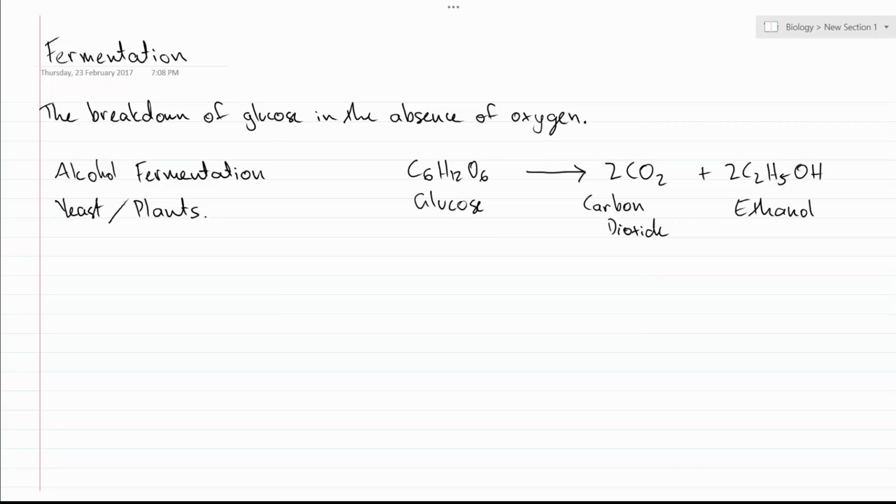So ethanol is actually the type of alcohol that we often see in alcoholic beverages that humans like to consume. And this fermentation of yeast and plants has been used for centuries in order to try and create and capture ethanol for us to use. Now, the only issue with alcohol fermentation and fermentation in general is it's much less efficient and only partially breaks down our glucose molecule here, which means less energy is released. And if we're using this to try and synthesize ATP, this is going to mean that our glucose will be broken down less and result in less ATP formed.